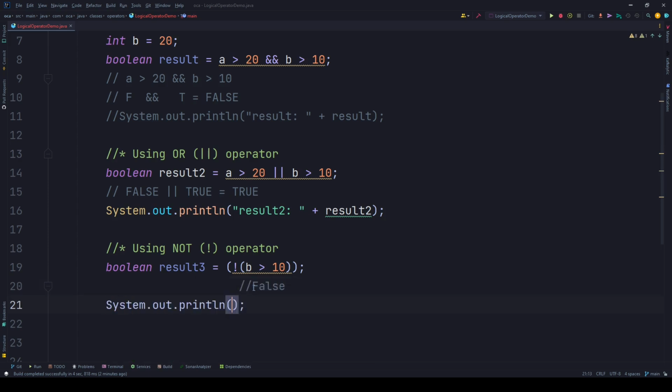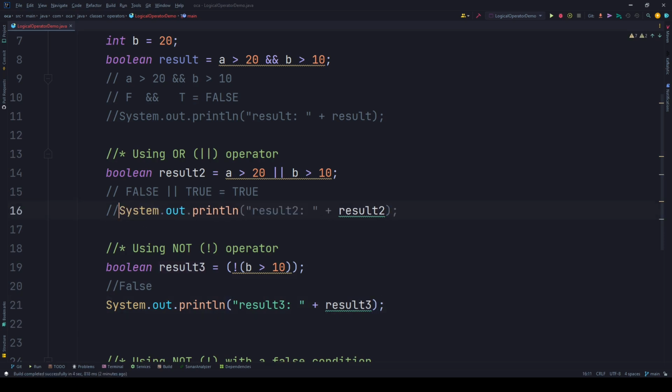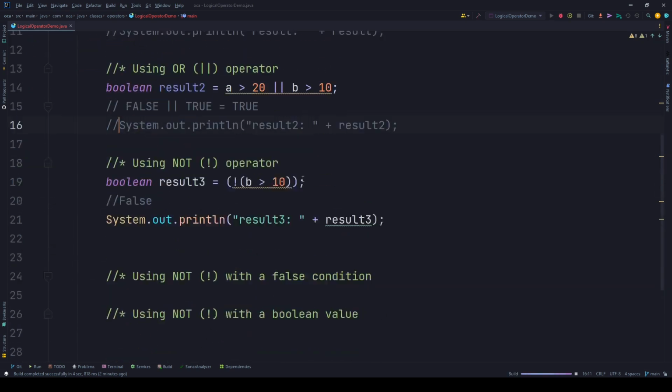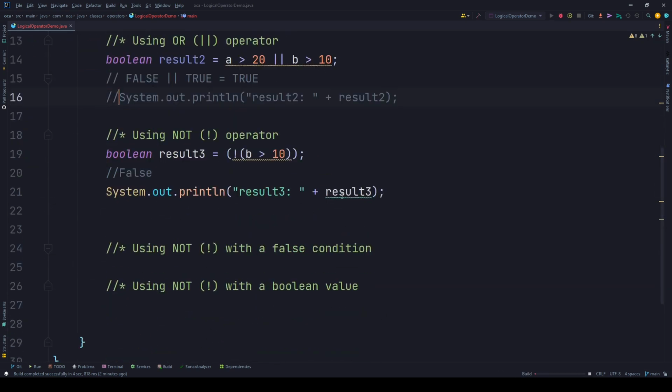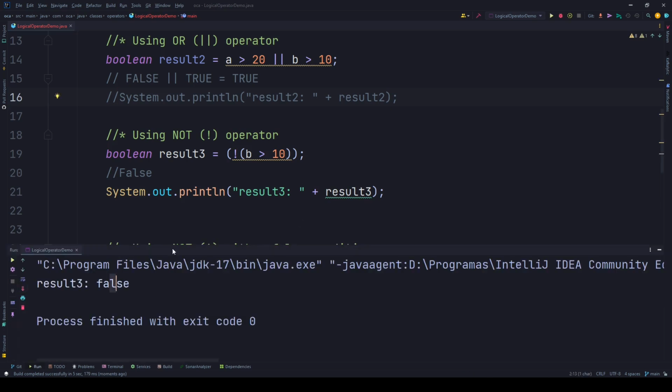We print result3. I don't want to see this. We are going to comment this. We'll get false. Result3, false. Okay.